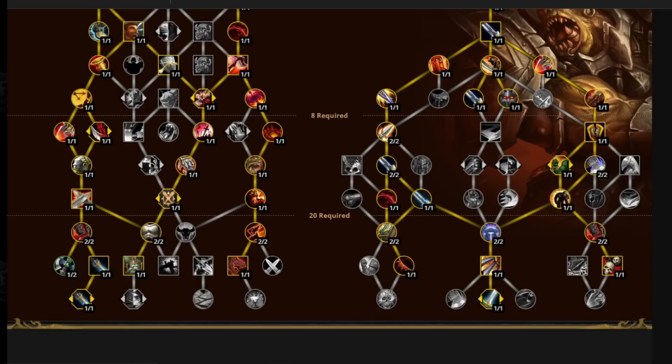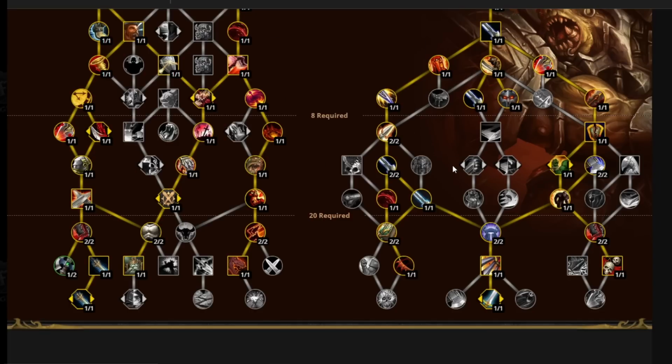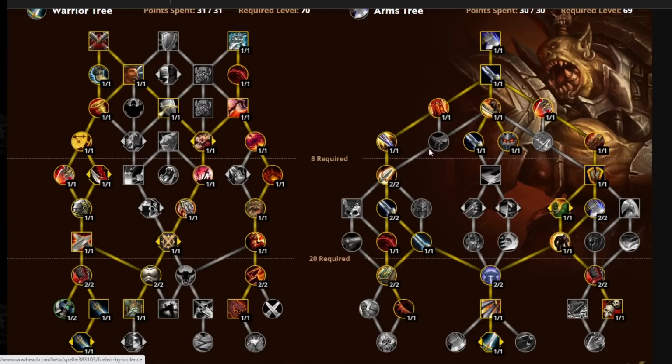But still, the point is that crit is going to be just unbelievably valuable for Arms Warriors. Like, if the item doesn't have crit on it, depending on the exact build that you go, if the item doesn't have crit, it's not going to be worth it to you. It just will be a bad item. And so that creates problems for itemization, because you're going to feel bad getting items that don't have crit.